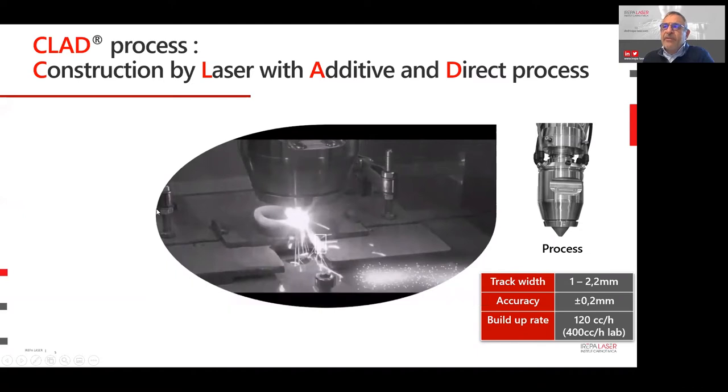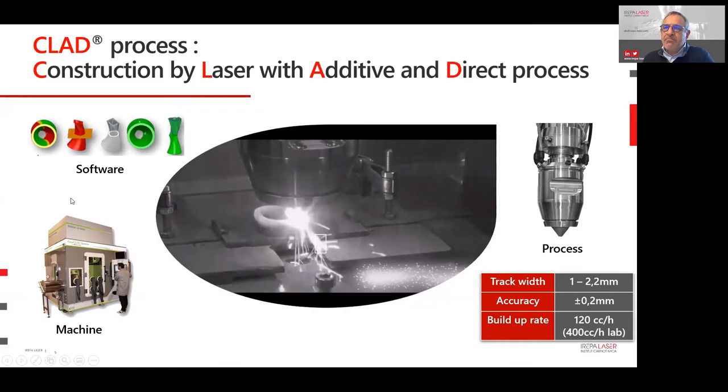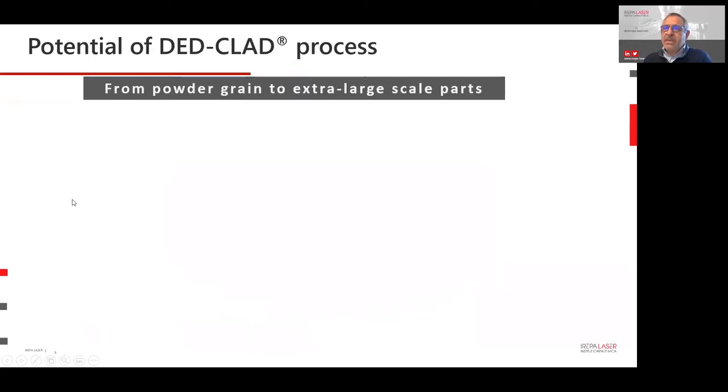So we have different kinds of nozzle, and we have also developed machines. We work with different software, mainly NX from Siemens, and we founded a company 8 years ago. The name of the company is BIM. BIM has now been taken over by Hadoop, and they sell the technology that was developed initially by Thierry Palliezer.